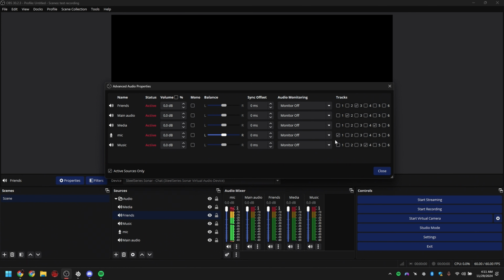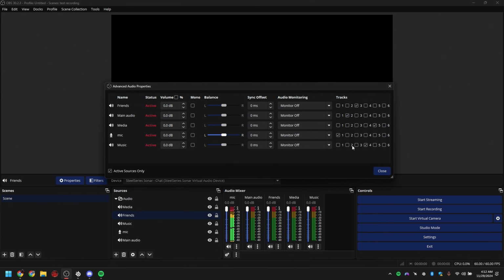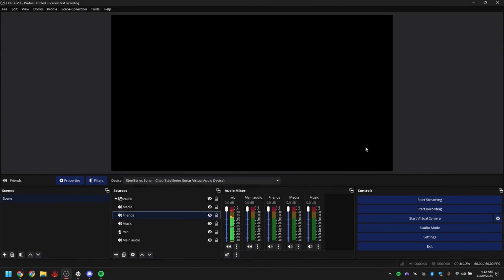Because if you check your recording and you swipe the audio track, or you go to edit your video, so you're editing your video, it has 6 or 5 audio tracks in it. You're like, oh, I want to tweak my microphone. You just go to track 1, which is your microphone in your editing software, and you tweak the audio of that. That doesn't affect any other audio, because they're all on separate tracks. So that's why I love using OBS, because of the tracks for recording. You can set them to multiple different tracks, and OBS is great for that.